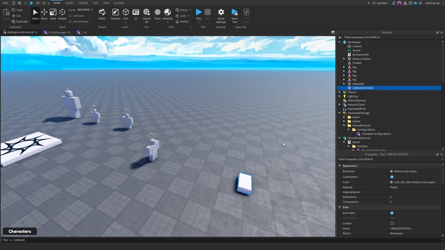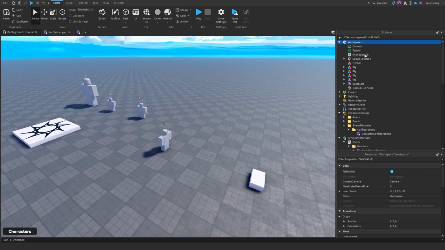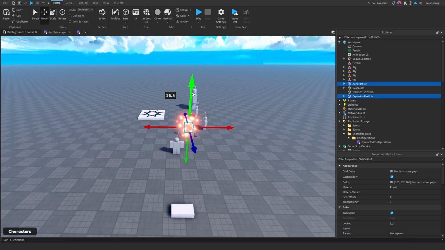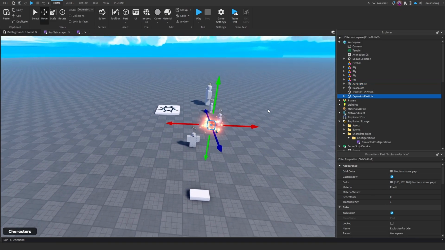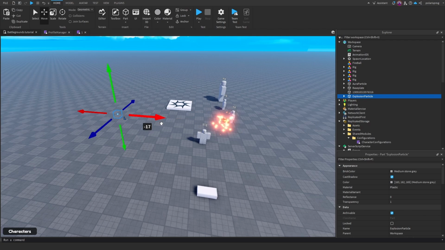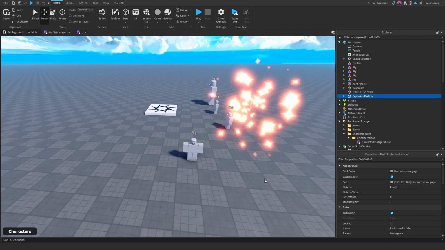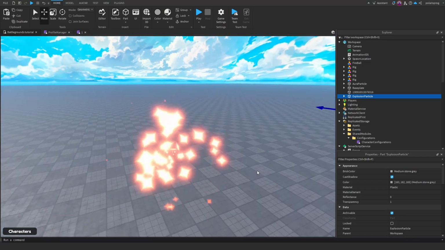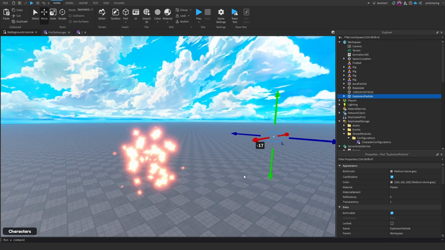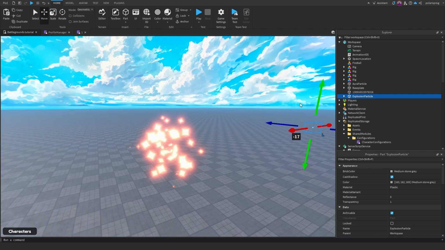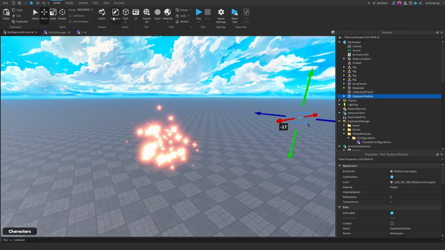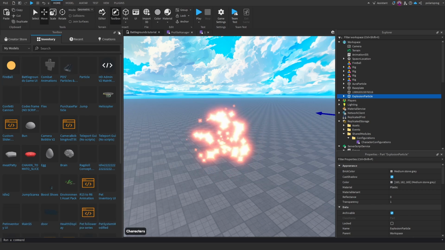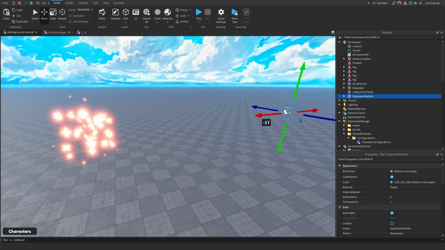So here are the two particles that we're gonna need. I just need to put them here. So there's one here, and the explosion particle should be here. Okay, so I am not a VFX artist or anything like that, so my particles are horrible. But if you still want them, they're gonna be in the description. They're free. You can go get them from the toolbox, and when you get them, you go to the toolbox here, you go to inventory, and then you click on them, and then they should be in the workspace, both of them.